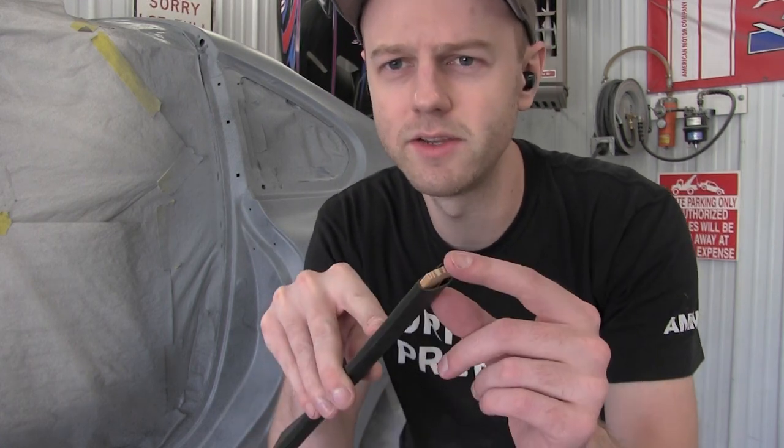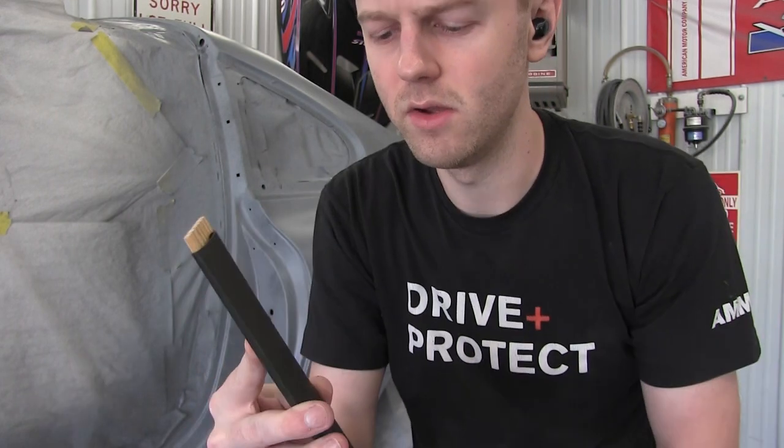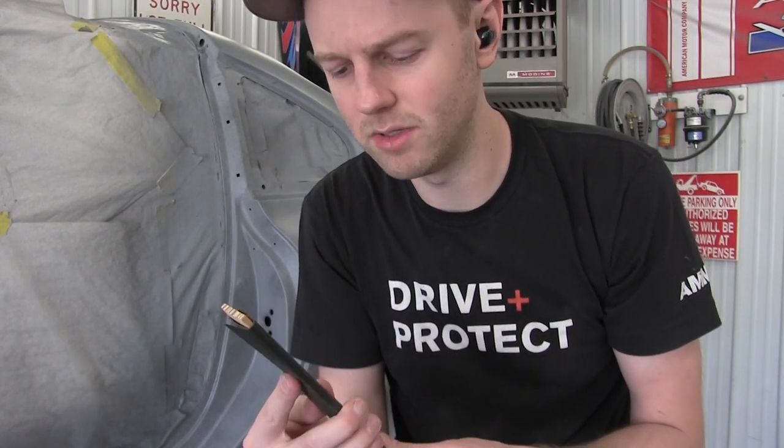All right, I got the same thing we did last time, just a painter's stick, and then I wrapped it in 500 wet dry sandpaper, and we'll start blocking out the body again, and it's gonna come out good, cool.